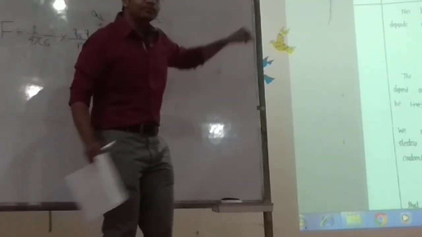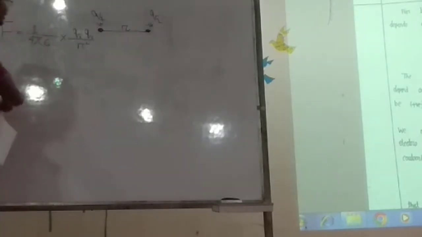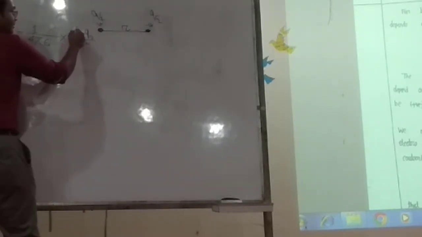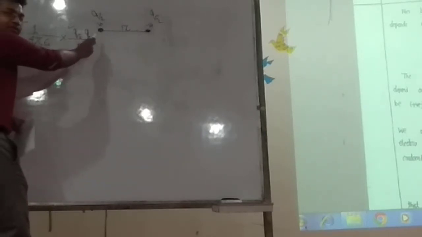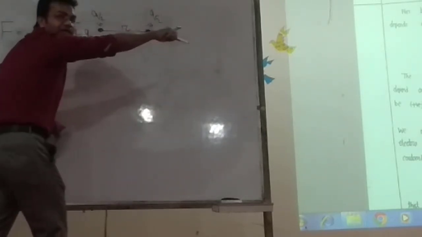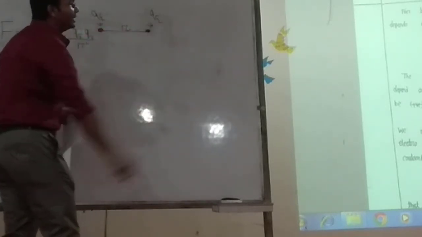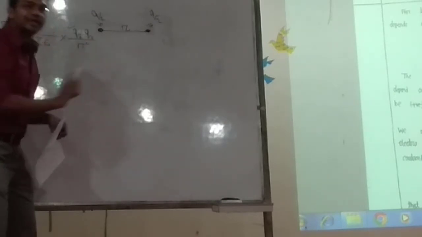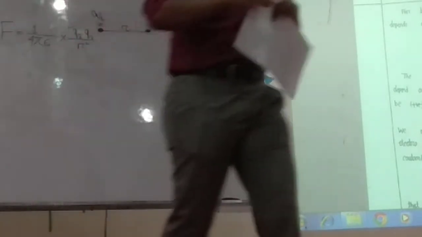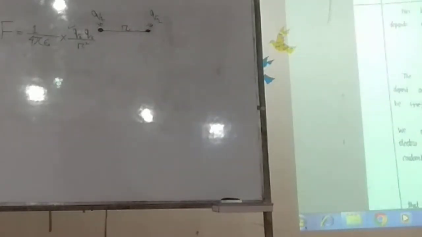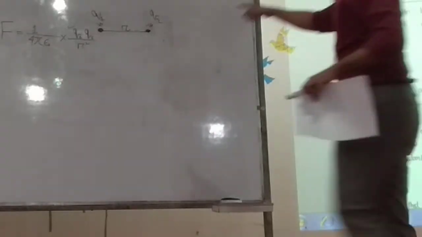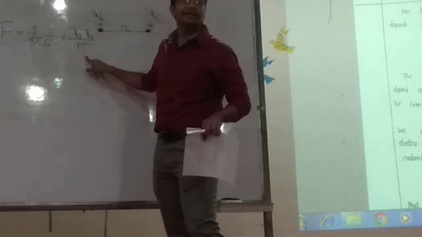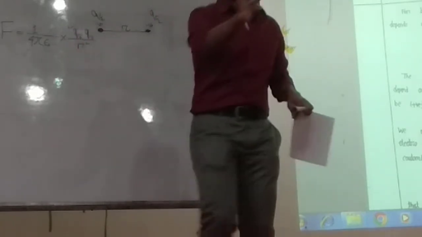Number two, product of the two charges. In this equation, definitely you can see the product, right? Q1 into Q2. So definitely the product of the two charges. Now, third point, distance between two charges. Right? Distance between two charges. Suppose you two are same. Now, I am just changing the distance. In air medium, suppose the separation between both of you is 10 meter. So there will be definitely 10 square, that means 100.